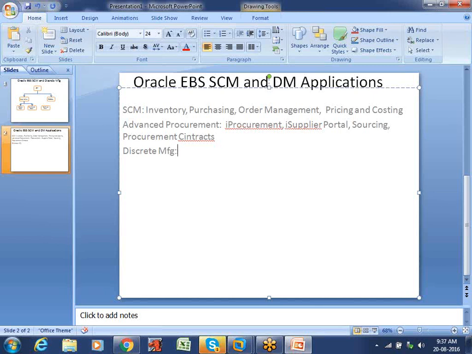Under discrete manufacturing, we are going to cover bills of material, work in process, engineering, and shop floor management.